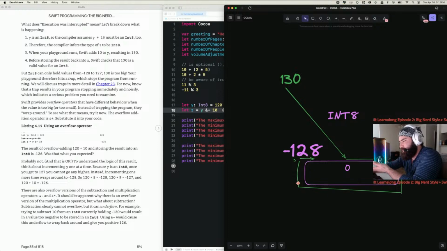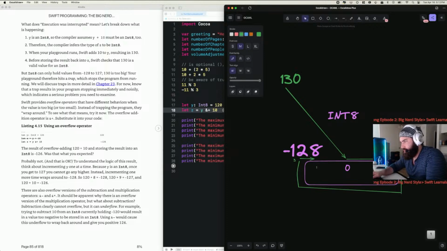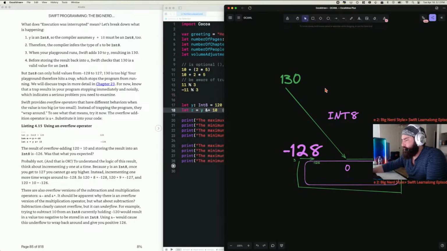Interesting. Negative 126 is what they're saying. So that's where we end up. Negative 126 on an int8 wraparound, whatever they called it. Okay. Probably never look at that again, but that helps.